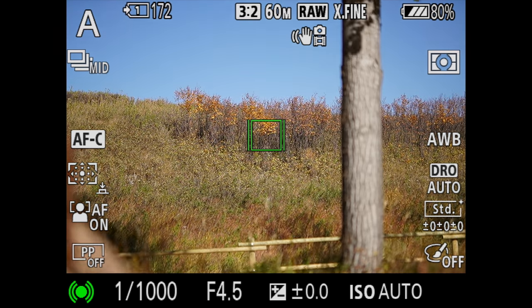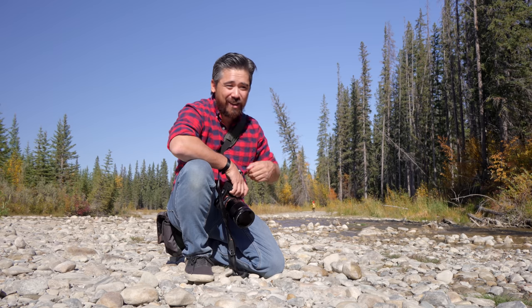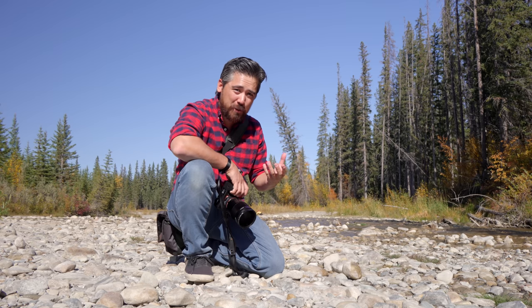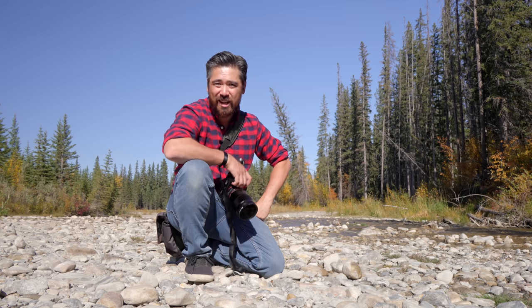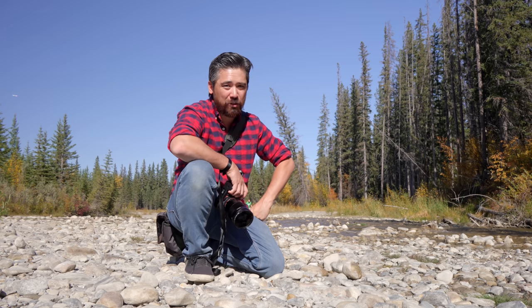Now, Sony is saying that these lenses can keep up in some cases, up to 11 frames per second on a lot of these bodies, continuous shooting. But I'm going to do a running test and just see what kind of results we get here with similar lenses. The other thing, of course, that you're going to hear about is video.